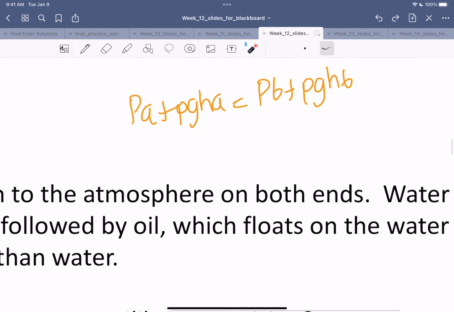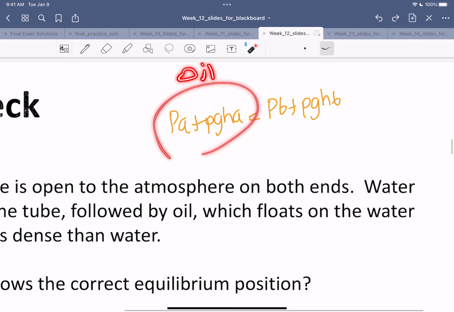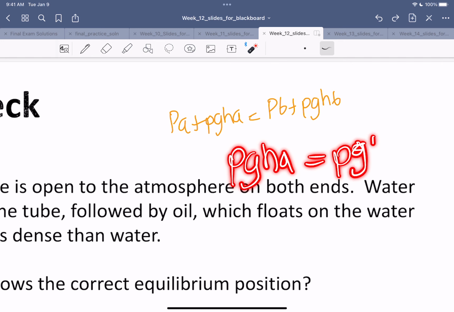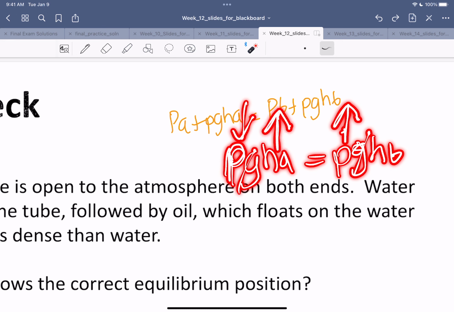So if I already know that, let's call this the oil side, and this is water, right? If I already know that the density of oil is smaller than the density of water, then in order to compensate for that difference, because I know PA and PB will cancel out, the only thing I have here is rho g hA equal to rho g hB, right? So if the gravity is the same here, and the density of oil is smaller and the density of water is greater, then the height of the oil has to be greater than the height of the water. So you see how these arrows kind of cancel each other out? One's moving downwards, one's moving upwards.